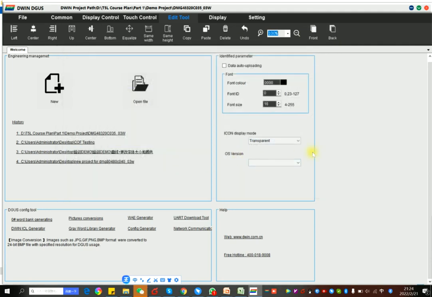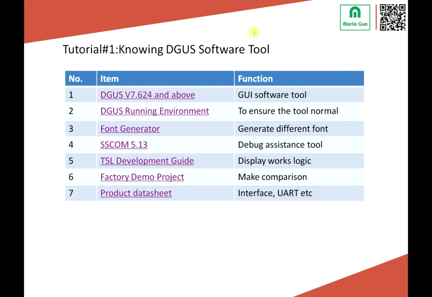So now, do you have a better understanding of our software build tool? And do you have the relative files or some factory demo in your hand before developing our display? So make sure you have all of this at hand, and then we can have a happy, maybe or some painful trial because, you know, it's always a little complex, a little uncertain to get involved with a new thing, new matters. But I'm pretty sure you will master it very quickly under our help. So that's all. Thank you.